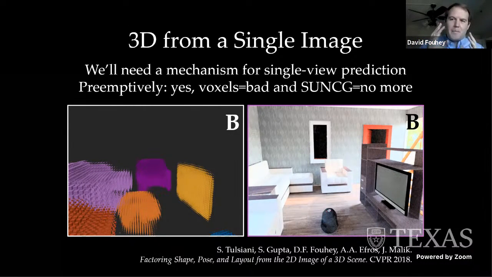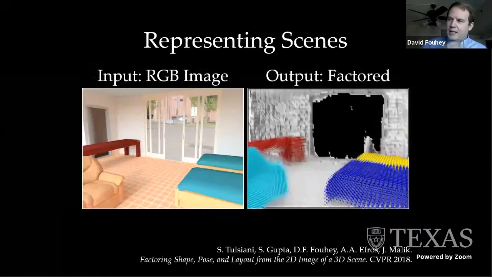So I'm going to talk about a method for reconstructing voxels from a single image that is applied to scenes. It's also a representation, because this representation is what we use to solve this problem of having two views, and I'm very excited about it because I see lots of applications of it. The specific representation is this idea of a factored representation of the scene. To illustrate it, we have this input RGB image and this factored output of the representation. And what do I mean by factored?